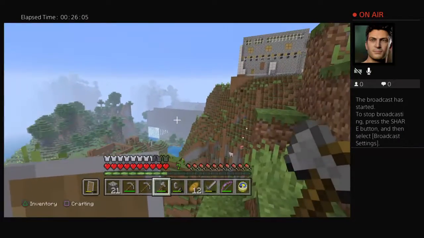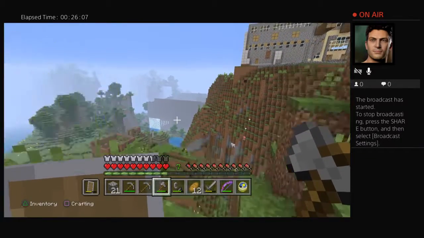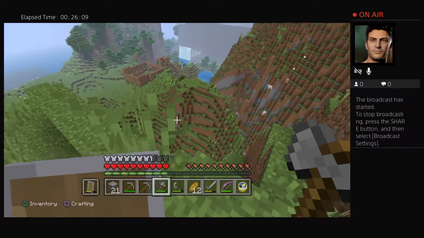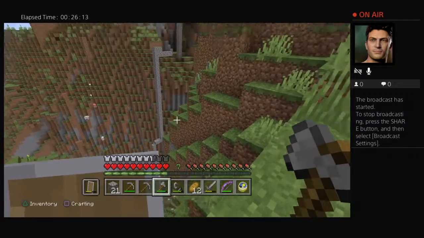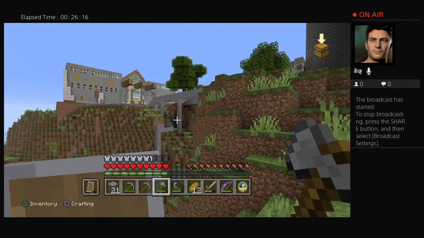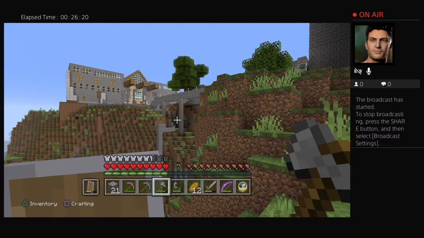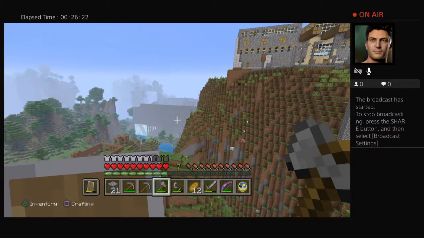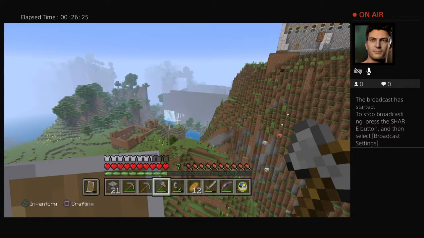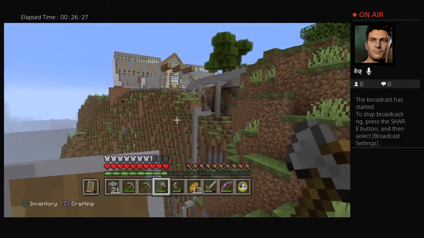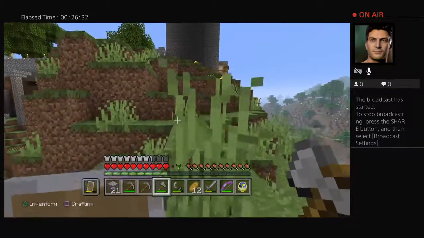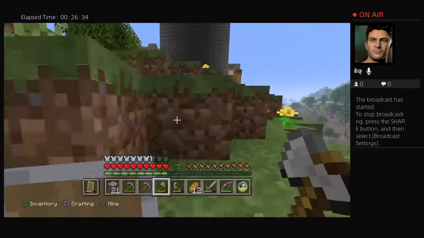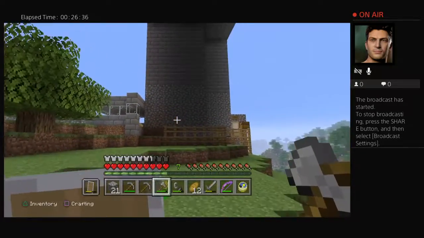It's also another cool way to get a little bit of scale on how big things are. So that's the bridge that I built, which I thought was big at the time. And if I stand at the bottom of the valley, you can see it's no slouch. But if you look at how big the Empire State Building is in comparison, it's going to be pretty massive, and you will be able to see it past all of this stuff when it gets to that point. Which will happen in time.